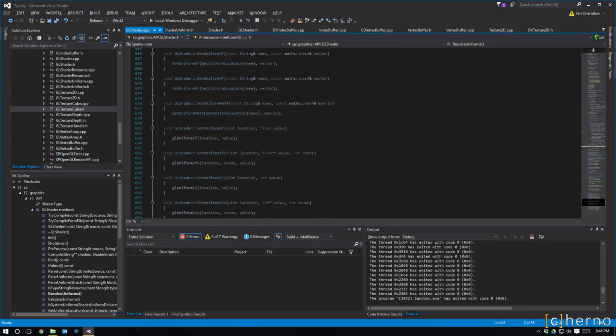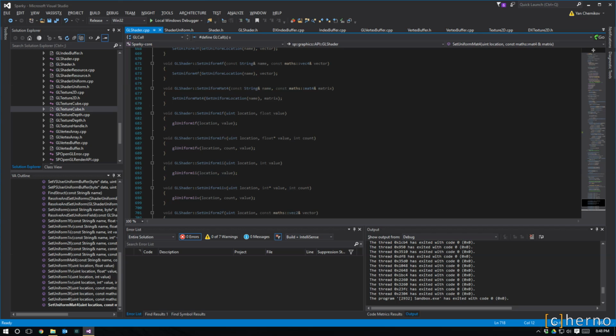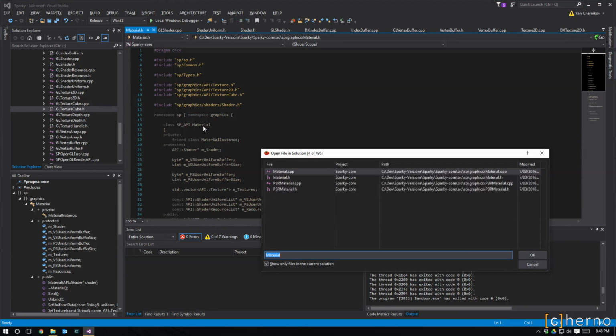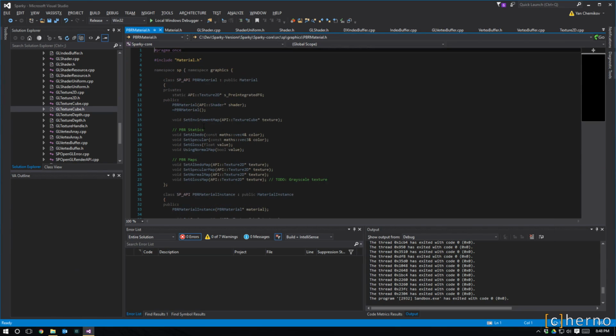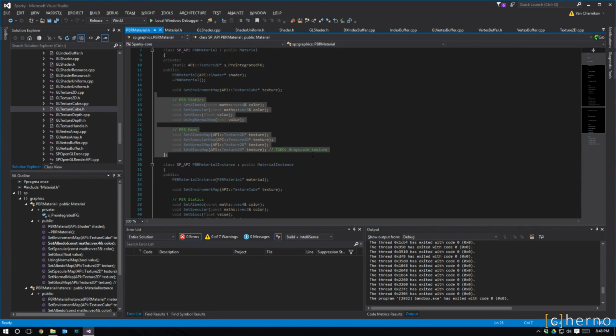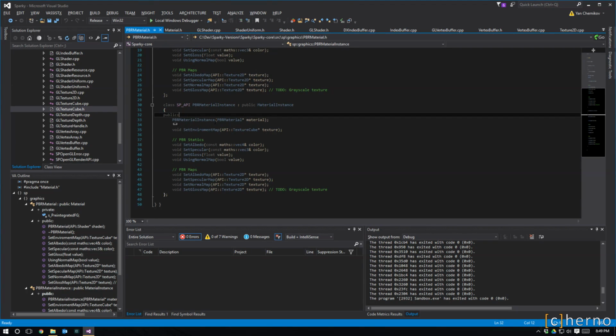And then we have, of course, the base OpenGL ones, which really should be surrounded by GL core, but there we have them. All right, and then that links very closely with materials. Now, there are two new things. There's PBR material, which extends material, or is a subclass of material, which just has some useful functions. That's all. You can see it doesn't actually have any fields at all.